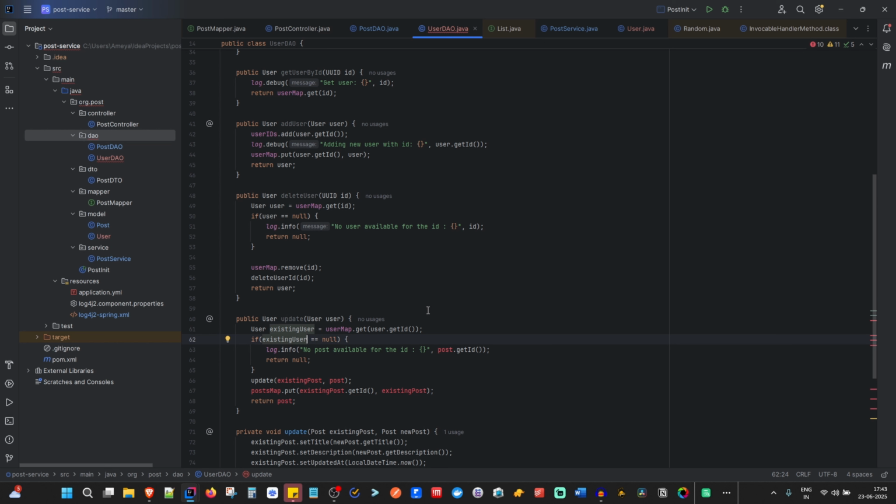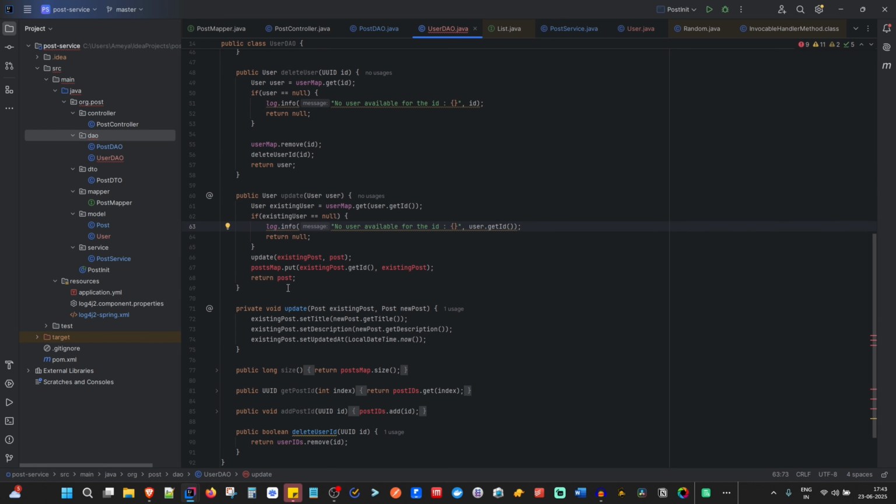If the existing user is equal to null, then no user available for the ID, user ID, and return null. Else update the existing user.